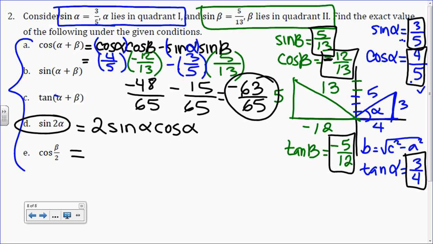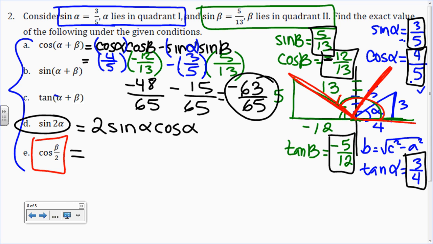Okay, now for that one, if you guys notice, you have two. Let me talk first about the angle here. Angle beta is not the reference angle that you see here. The angle beta is actually starting from here, and then it goes here. That's angle beta, okay? So for this question, we know that the cosine of beta is negative because the terminal side is in quadrant 2. However, if you cut that angle in half, it will be something like here, perhaps, right? So that will be in quadrant 1, half of angle beta.